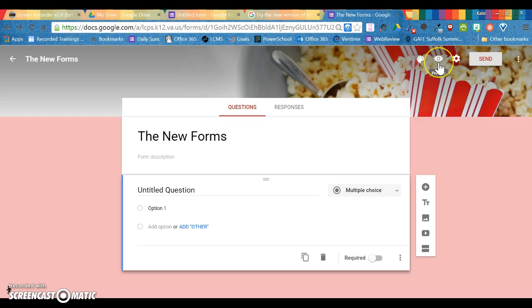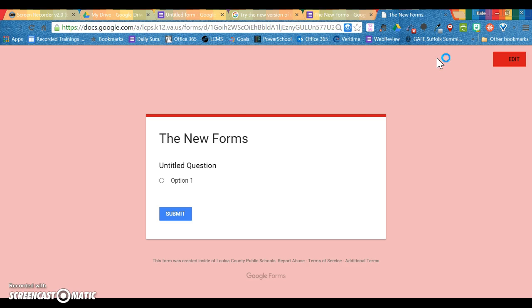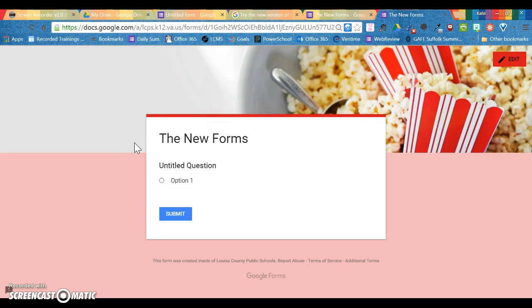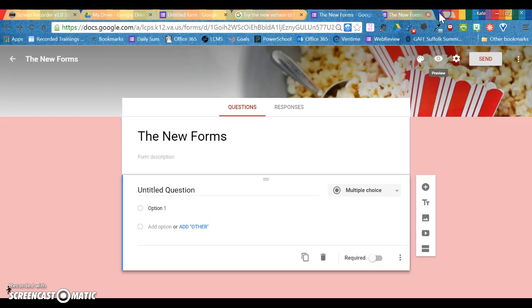The next one over is Preview. That is very similar to Live View, I think is what it was in the old one. So if I were to click on it, it's going to open the form in a new tab, and it's going to be the way that people who are going to now access my form will see it. They won't see this edit button up here because they're not logged in as me, but they're going to see this version. And obviously we haven't done anything with it, so it's kind of blah. So I can have 2 options from here. I can always edit my form since I'm logged in as me by clicking here, or I can just close this tab and go back to my other one. So that was the preview.